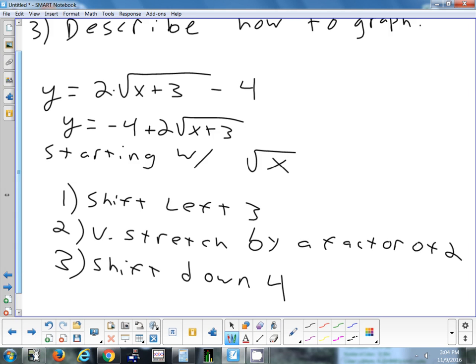Does everyone see how what I wrote below it is the same as what's above it? There's no difference. So make sure you're comfortable with either way. Make sure whenever you describe a transformation, you describe the direction and how much. If you just said, I'm going to shift left, but you didn't say how much, then that would be wrong. And don't say something like shift left -3 or shift right -3. Just positive. You always shift by a positive amount. Left and right takes care of the negative. Same thing with up and down.